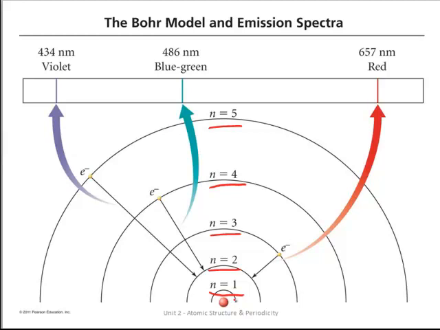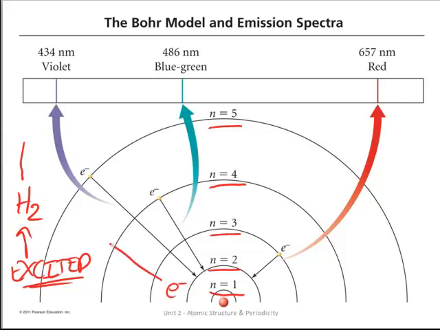Now it turns out that if you excite these atoms, like we did in the hydrogen lamp, remember we had hydrogen in a lamp and we gave it energy, we excited it. What we're doing is exciting the electrons from low energy levels, say n equals 2, to higher energy levels, say n equals 5. Now, of course, when that electron is in a higher energy level, it is less stable, so eventually it falls back down to a lower, more stable energy level.